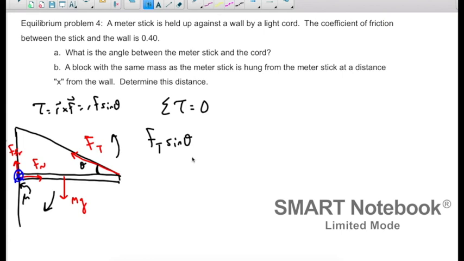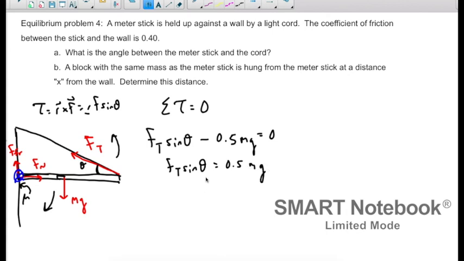All right, so there's my positive torque, and it looks like my negative torque, trying to cause it to rotate clockwise, would be the torque due to gravity, where the R vector has a size of 0.5 because gravity is right in the middle of it, is acting right in the middle. The halfway through a meter stick is half a meter. The size of the gravitational force is mg, and then of course the sine of the angle there would be 1 because it is a 90-degree angle. So that equals 0. So I know that Ft sine theta is equal to 0.5 mg.